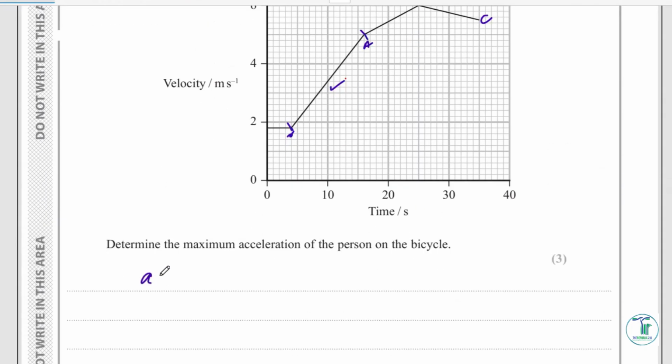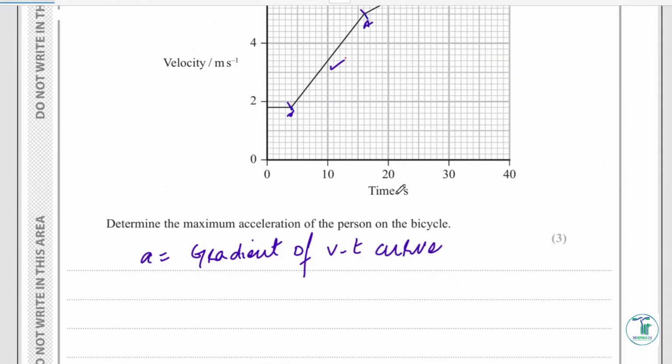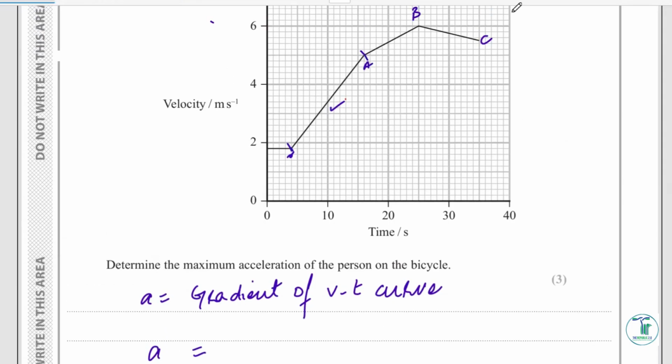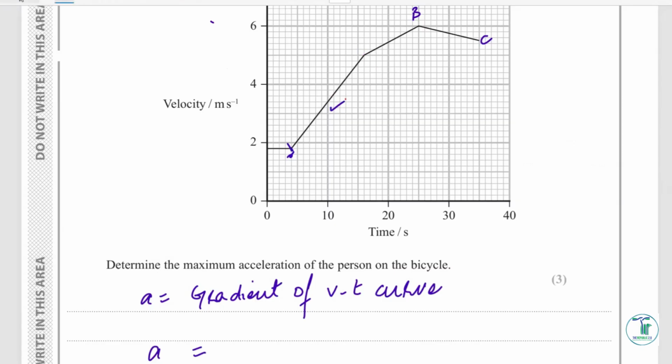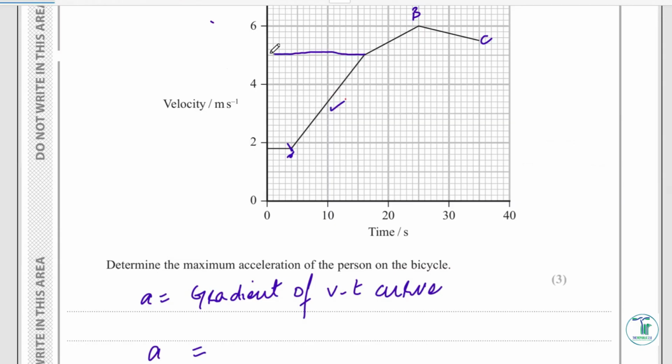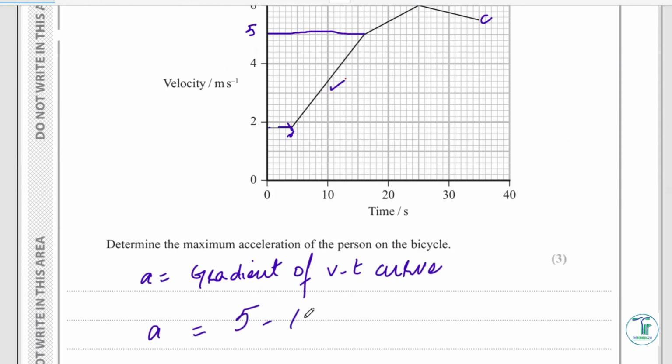If you want to calculate the acceleration, it has to be the gradient of the VT curve. So that is how we're going to talk about the acceleration. Whenever you want to calculate the acceleration, it has to be change in y upon change in x. You can see that if you're talking about this point, the y coordinate is in between 6 and 4, so that has to be 5. And the y coordinate over here is something like 1.8, if I'm not wrong, right? So you've got y2 and y1, and that has to be 5 minus 1.8, divided by x2 minus x1.